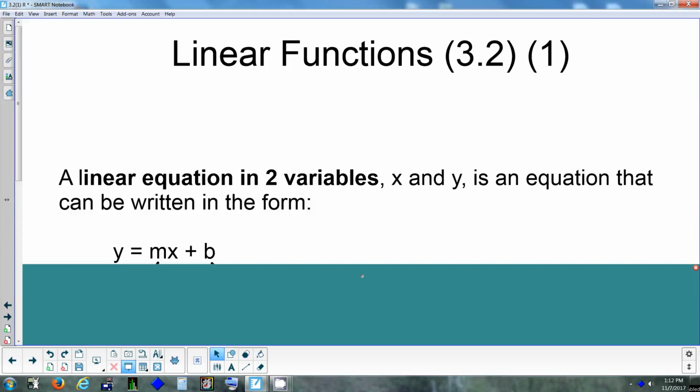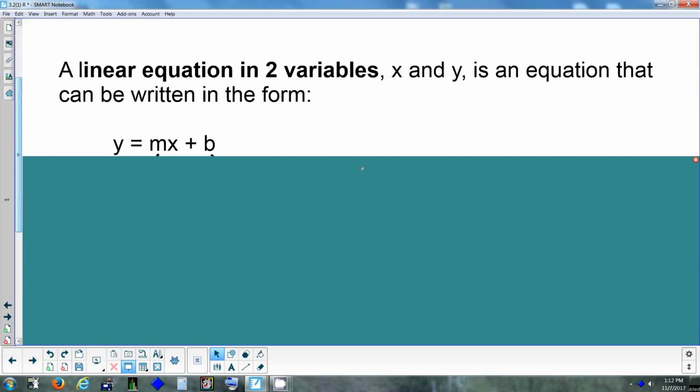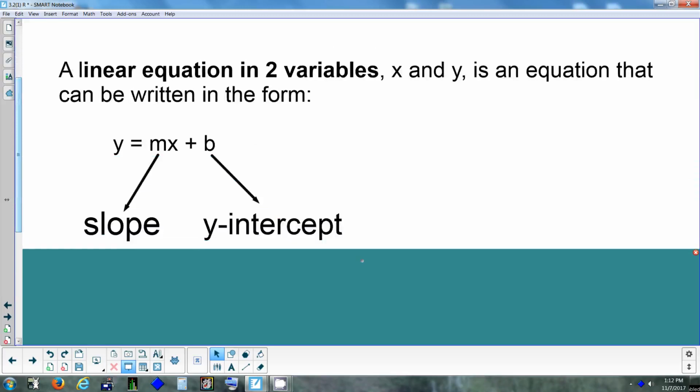The M and the B? Market basket. No, not market basket. Alright, so the B is going to be the y-intercept, and then the M is going to be the slope. Has people seen this before? No. Slope-intercept form, y equals mx plus b. I'm sure most of you guys probably have.